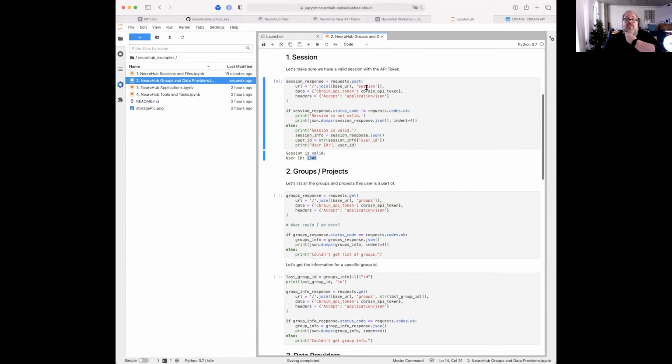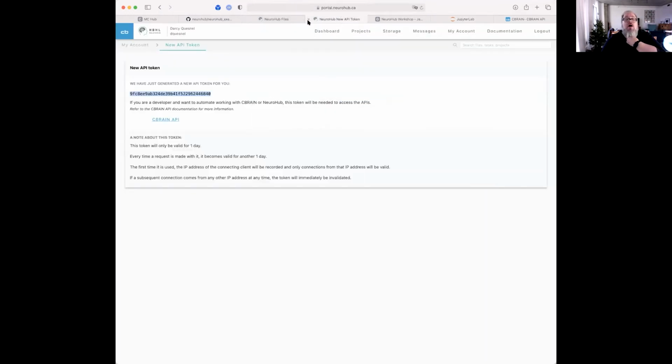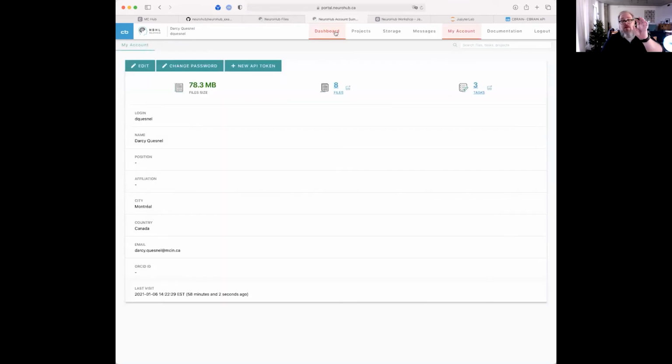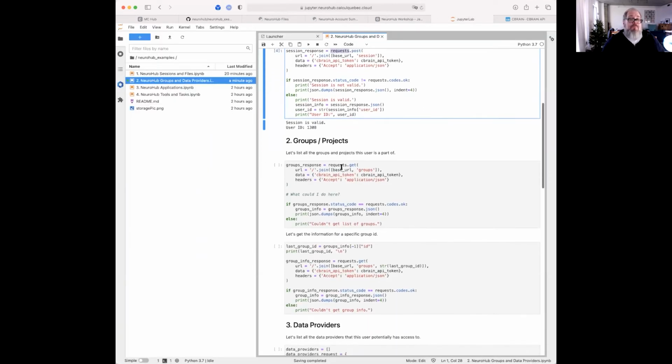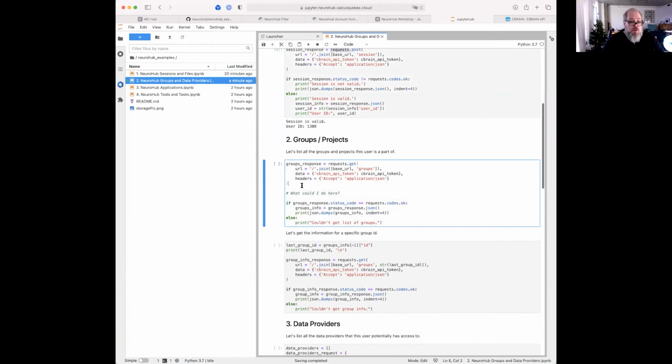Okay, so that's the beauty of this REST API, is that we can explicitly do what the web app is doing behind the scenes for us. And that's always a good thing, to be able to tell that.